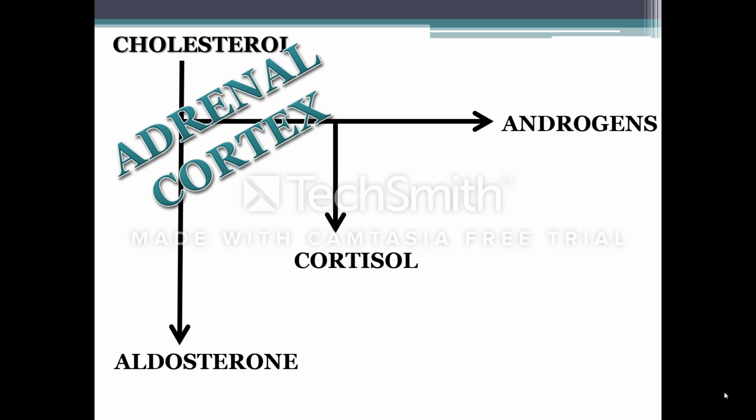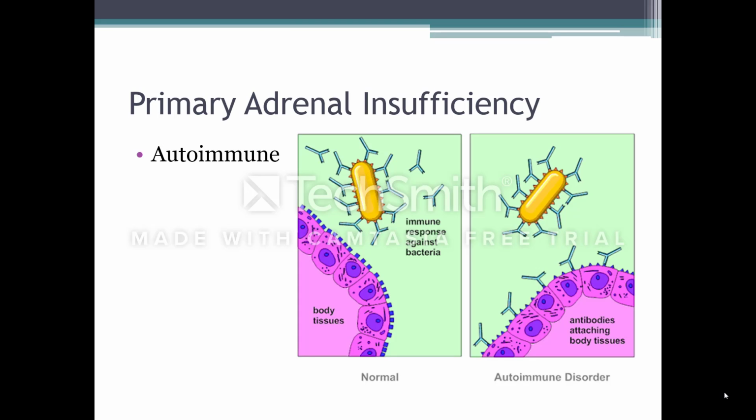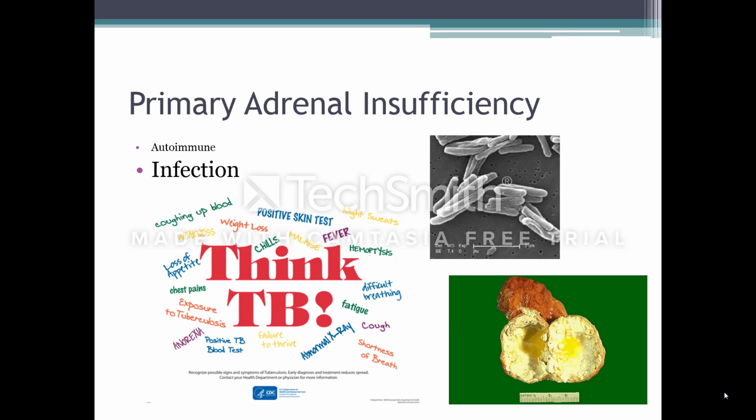In Addison's disease, we have a loss of function of the adrenal cortex, and this can be due to several disease processes. First of all, and the most common, is autoimmune. 21-hydroxylase antibodies attack the adrenal cortex, leading to the destruction of hormone-producing cells. Infiltrative infections such as tuberculosis used to be the most common cause of primary adrenal insufficiency. Here you can see the caseating granulomas filling up the adrenal gland in the picture below.